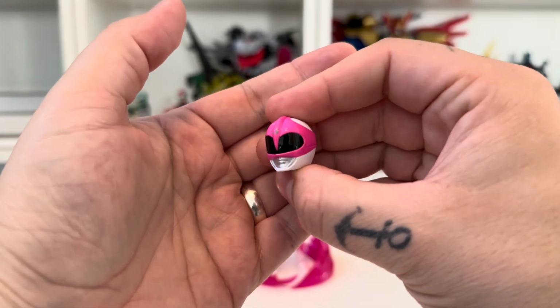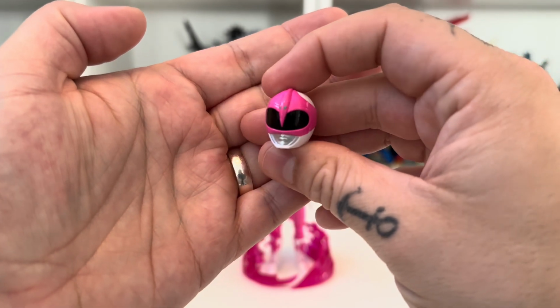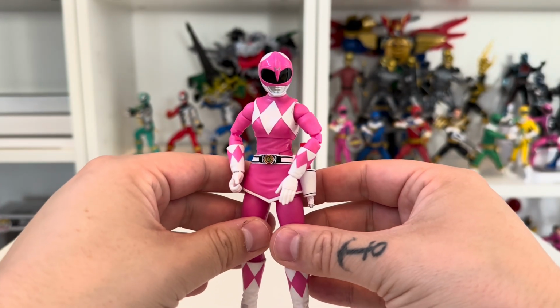And finally, a new helmet. So this is a glossy version of the helmet, which in my opinion looks a lot better than the matte version that we got with Catherine. It is the right shape, and it does look really nice, so happy with that. And here she is with her helmet on for some articulation.